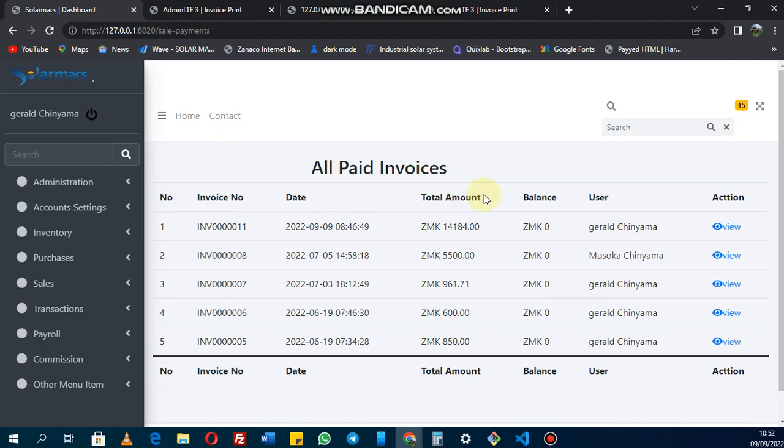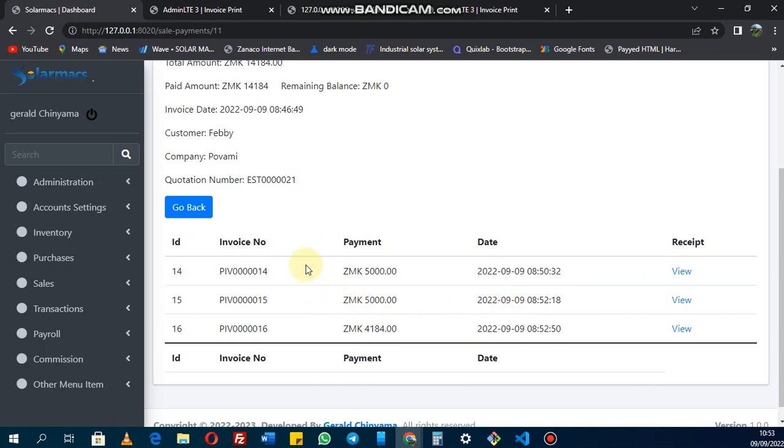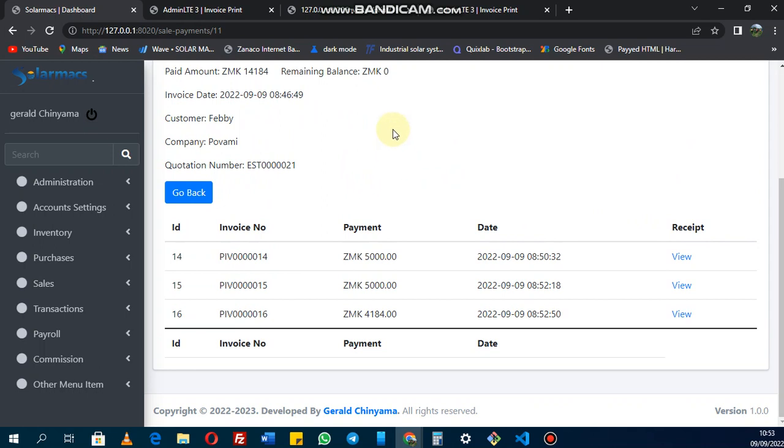Like that. Once you clear the balance, that item automatically goes on the paid invoices, and this is the one with the invoice number, that the user who created it is this one. If I click on the details, it shows us the details of this particular invoice and all the payments that have been made, like that, with a balance of 0.